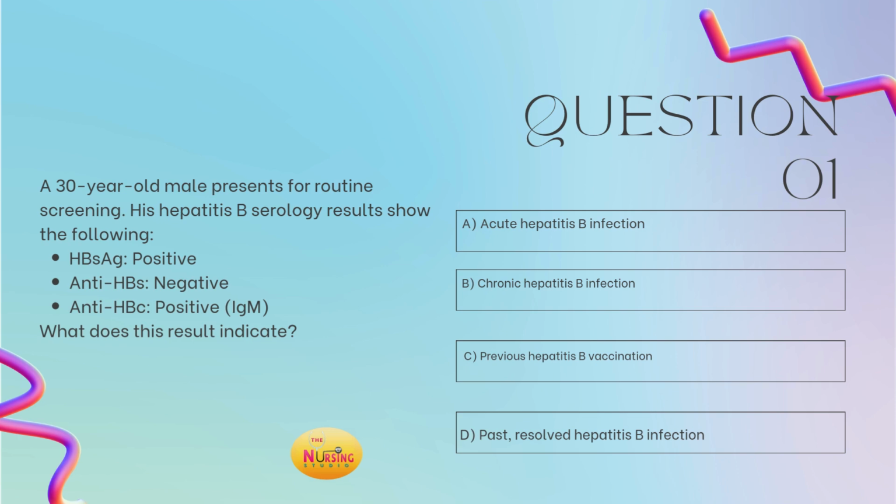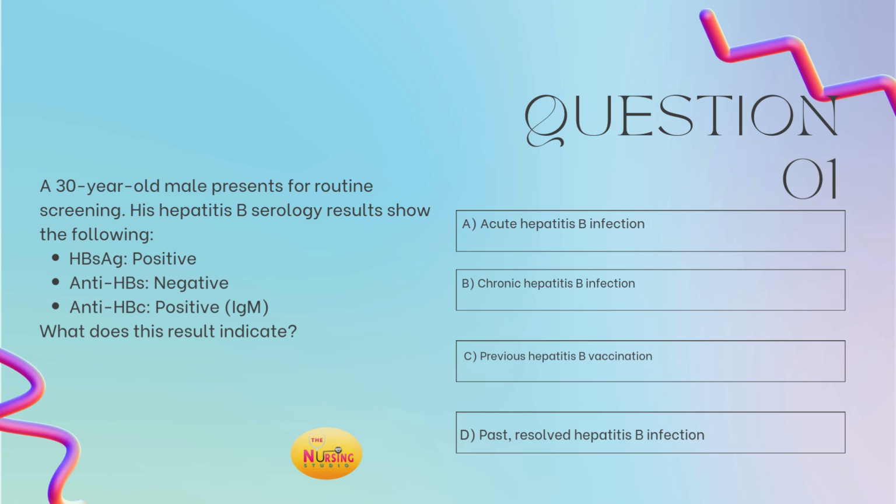All right, so you know I always recommend reading the stem of the question first, as it allows you to slow down to ensure you are answering what's being asked of you. So here the stem of the question states, what does this result indicate? We're looking at a hepatitis B serology panel, so we want to look at these results and interpret what they mean. I always tell you, just walk through. First, we want to identify the HBsAg, which is our surface antigen. And then we want to look at our anti-HBs, which are your antibodies.